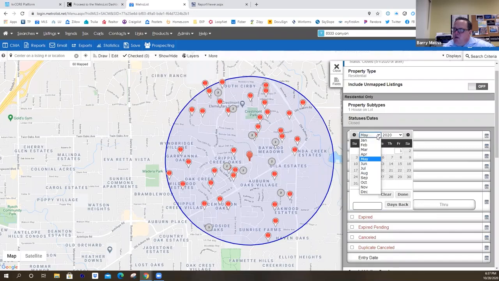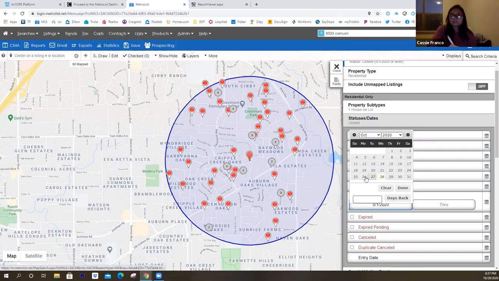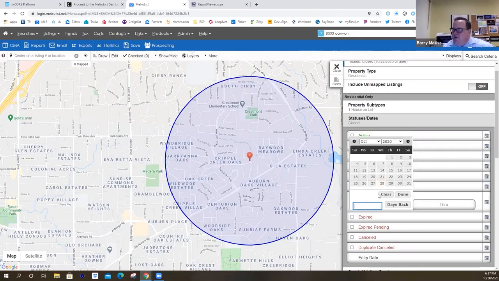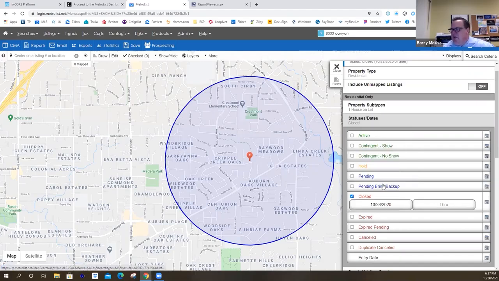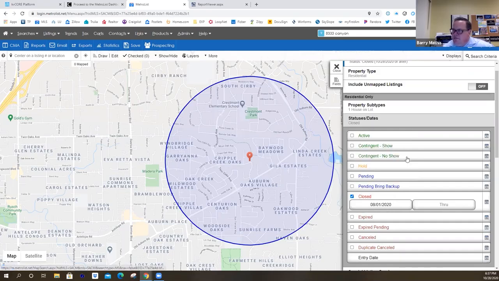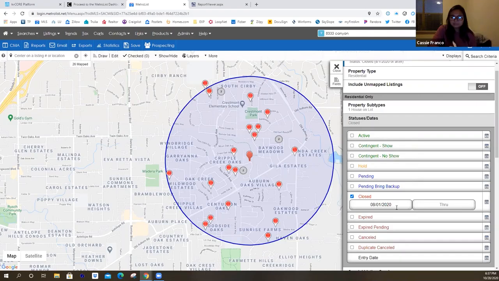So I could go a couple of ways I could do it. I could go to today. And what is today? The 28th, right? Or I could just go 90 days back. Okay, so I can go 90 days back from the 28th. That didn't work. All right, let's do it the other way. I guess there's only one way to do it. Okay, so October, I'm going to come back here to August 1st. Okay, so there's August 1st, and now I've got 26 properties. Well, that's a little more reasonable.